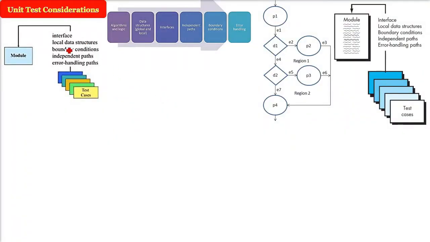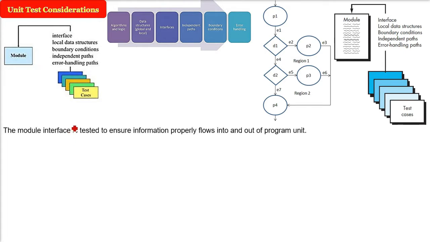Whenever we are doing the unit test, there are certain considerations, because as a developer you need to know what you are going to do. First of all, there are modules and functions you are testing, and these modules are not working independently. They are going to work with some other component or module. So module interfacing is very important: how the data is going out, how the data is coming in. As a program unit, the data inflow and outflow has to be tested. So the interface has to be checked properly in unit testing.